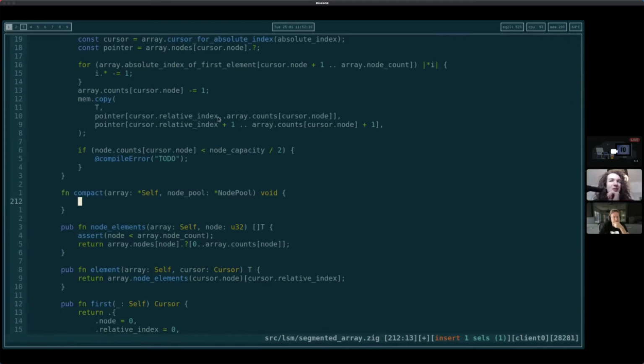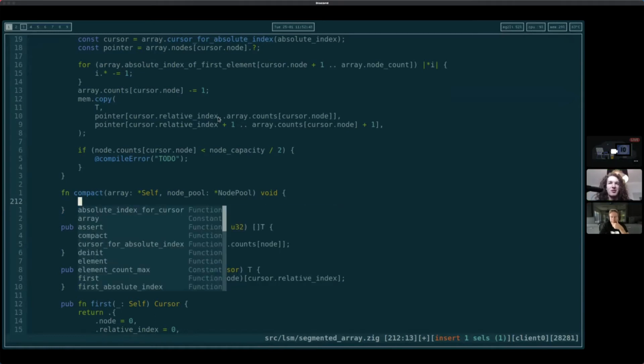We could have a fast path though for when the first node's already full, and like the first n nodes are full. A lot of the time it is going to be pretty compact because we only modify it in certain places. But as soon as we get to the place where we find a gap, then we have to start memcopying everything after that point. Exactly, but you're right, like the first n nodes.